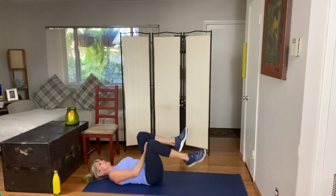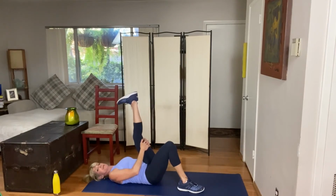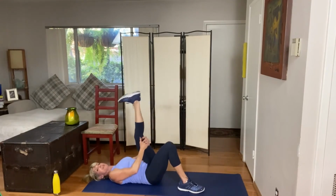And uncross and pull the other knee in. Flex the foot. Stretch up and bend. Again, stretch up and bend. Keep the thigh close to the body. Stretch up and stay up. Stay up there. Good.